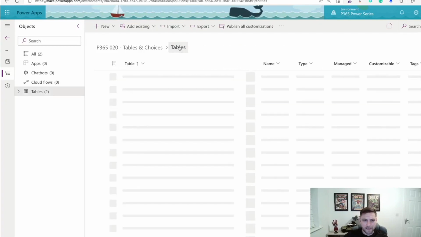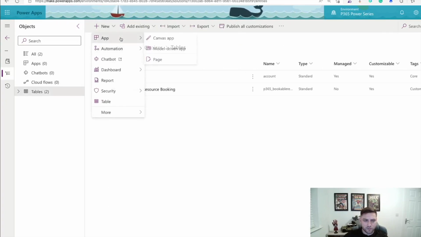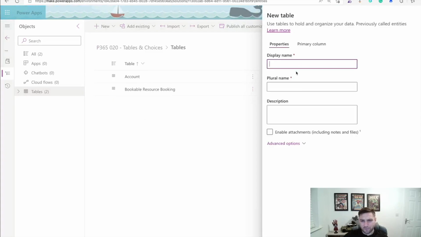So if I click back to tables, click add new, add a new table, and here I want to add a booking status because it's going to be a reference status. And what you can see down the bottom as well, it changes the plural name, which is what we do not want. So if we remove the plural name, and we'll just keep that as booking status. Add a description so it helps with users.